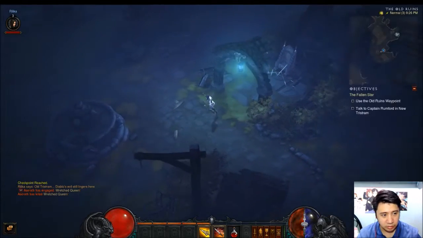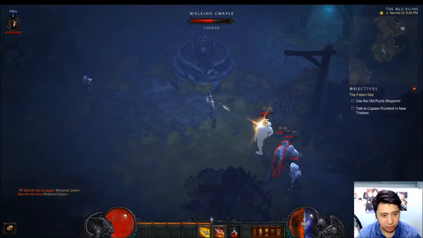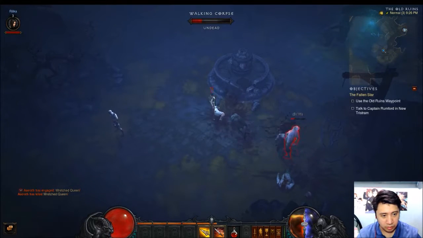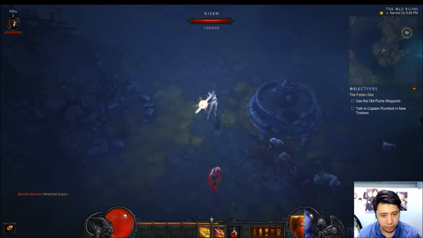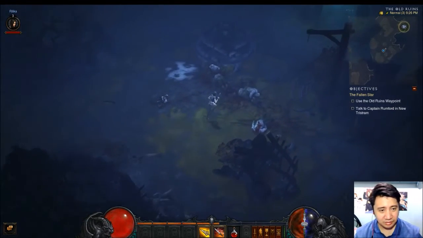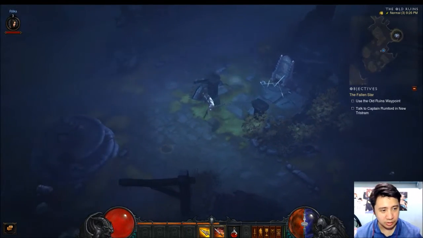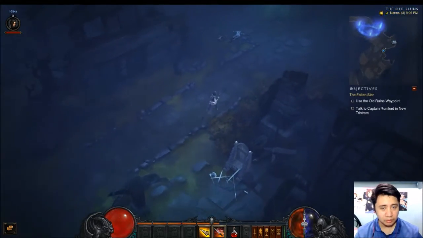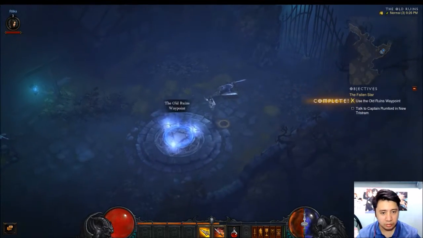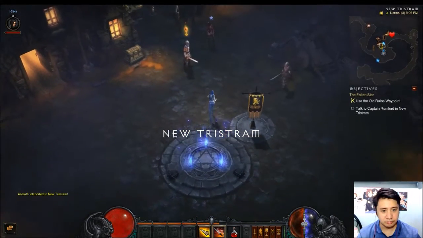Simple dagger. Hey, fudges everywhere. Impale. Whatever. Grease won't find weapons. Oh, it's just a, what do you call that? A signage. Hey. Nothing. Alright, let's go back to town. Let's go back to New Tristram.